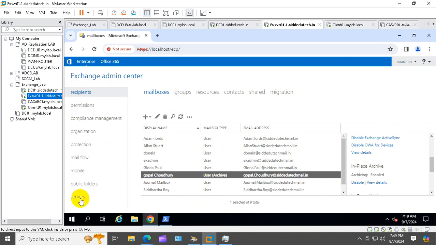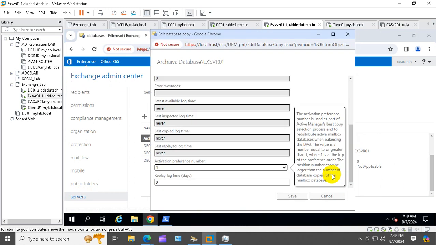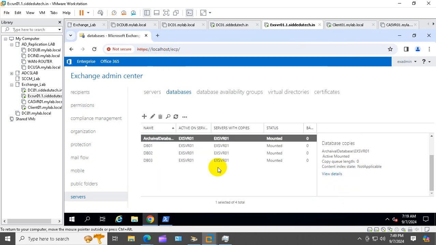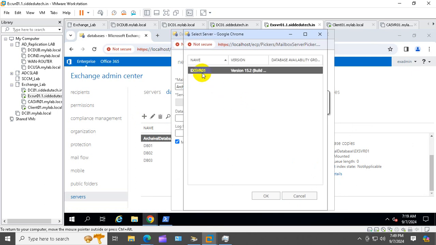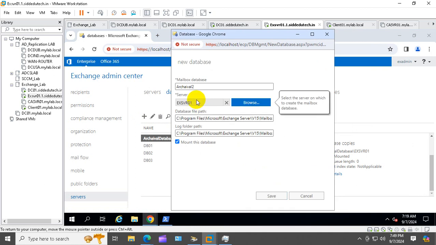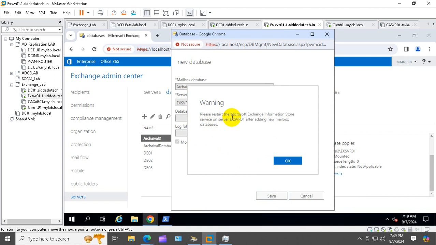Just a minute. Go to server and start the Microsoft Exchange Information Store service.